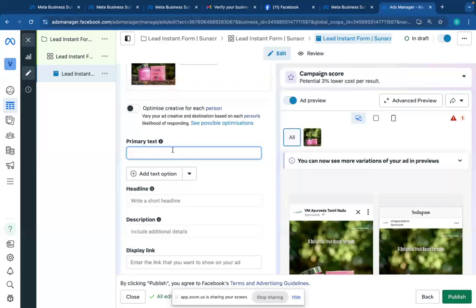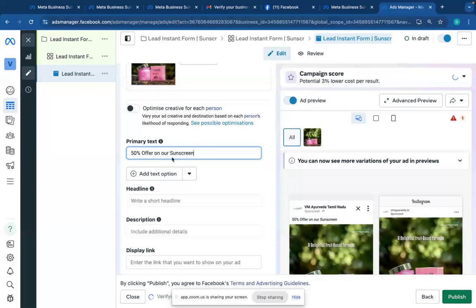This is where your performance analysis comes in. Here you need to use your keywords. For example, for this particular product, you could say: if you use my sunscreen, within 30 days you can see a major difference. You can have skin brightening. Whatever is genuinely true about your product, you should always prefer in the primary text. Or you can simply go for a 50% offer on our sunscreen.